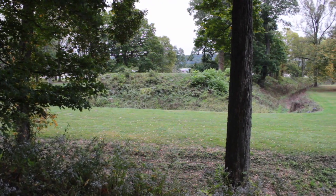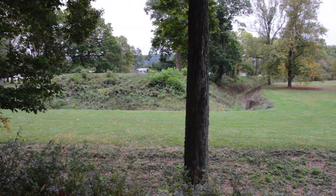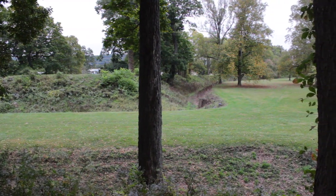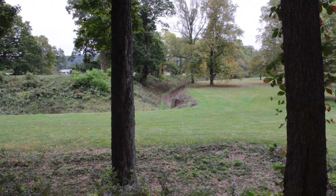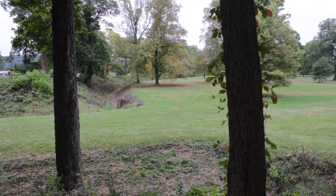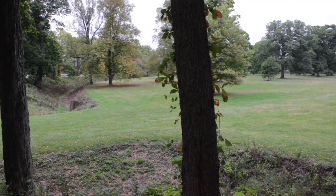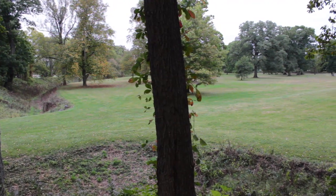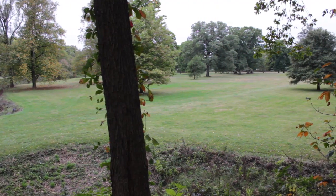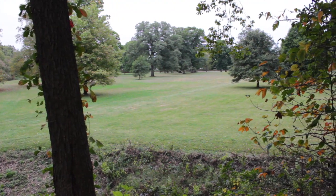You can see where the circle begins, and these ditches and embankments are massive. The embankments are the largest at the entrance, but still pretty large around the rest of the circle. As some of you know, I'm a believer in the Book of Mormon, which is about a group of people who lived in ancient America from the 500s BC up to about 400 AD - right around the time of the Hopewell. In the book, they speak of how they built forts with massive ditches and massive embankments, where the ditch was on the outside and the embankment on the inside. That is how Hopewell forts are built. But this great circle - the ditch is on the inside and the embankment is on the outside.